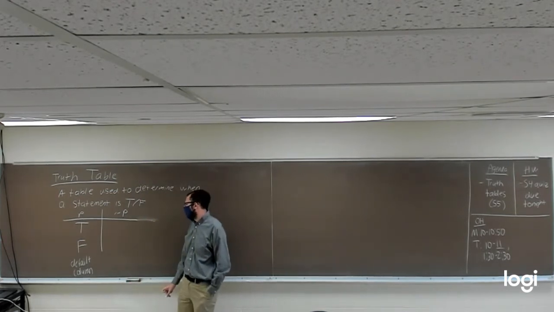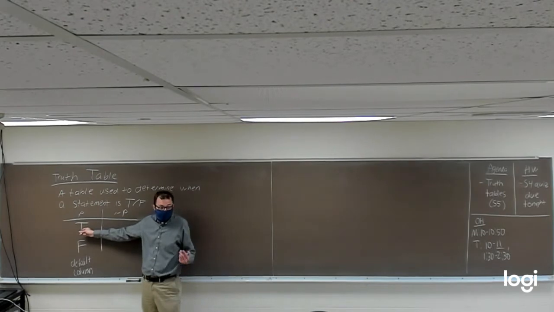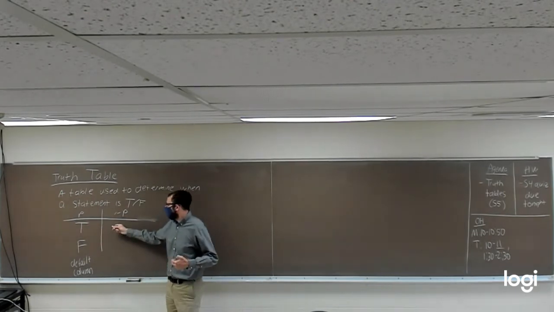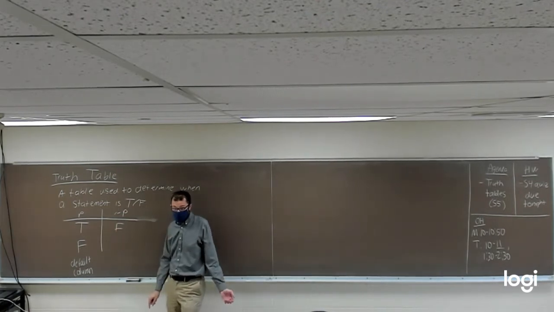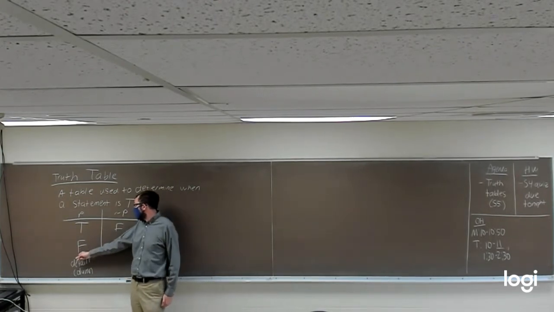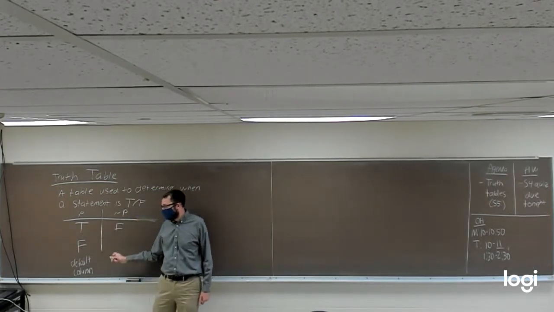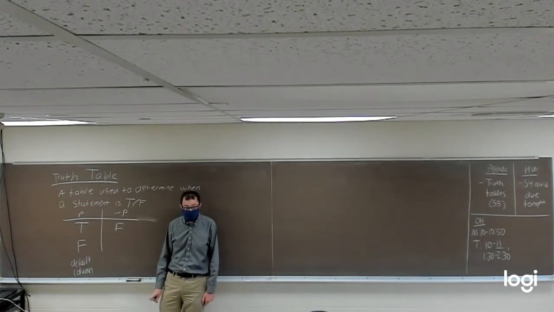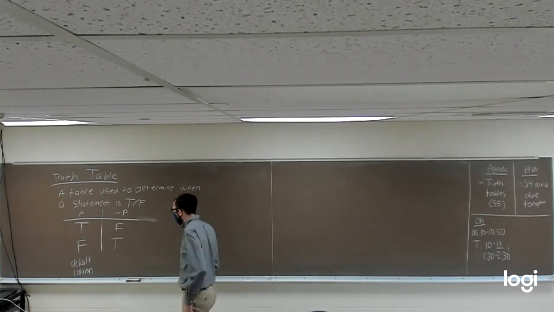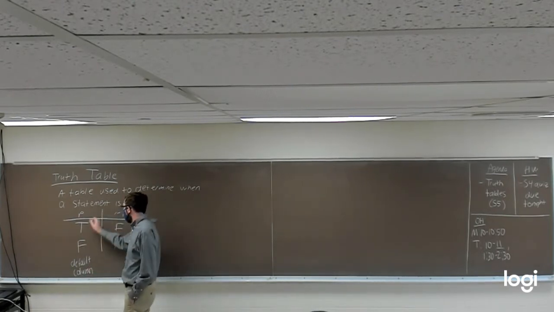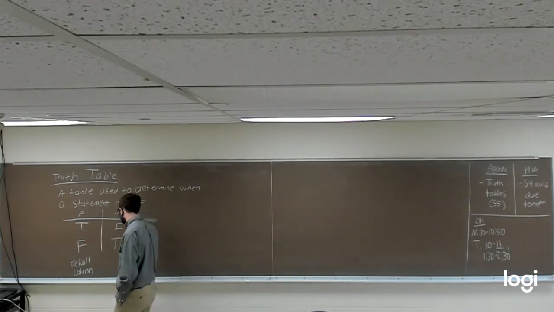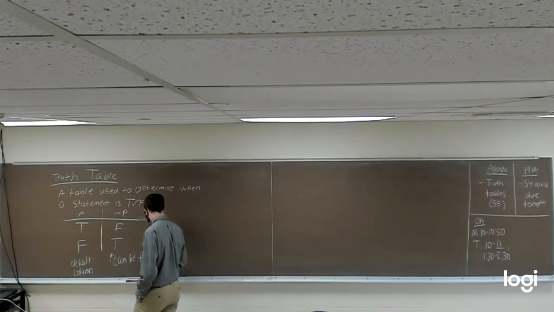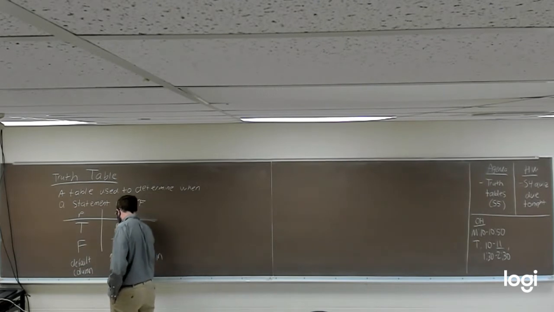So let's see if we can fill this column in. If we assume that we have a statement P that is true, what can we say about the negation of P? It's false. It's going to be false by definition. And similarly, if the original statement P is a false one, what can we say about the negation of P? It's going to be true. So this is going to be one of our default columns, where P is either just true or false. And this column is going to be one we can fill in based on previous columns.